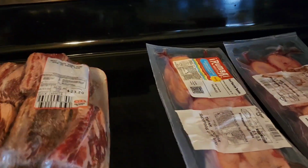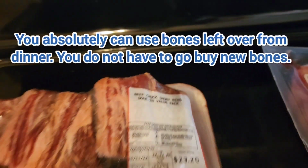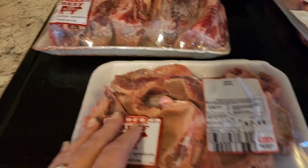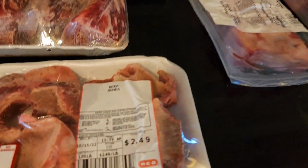So I have picked out some different varieties of meats today, and I'm going to use all of them. You don't have to use all of them, or you can use similar stuff, or maybe just some of these. It's really your choice. So let's look at what we've got. Stuff's still frozen, but the first thing I've got here are these beef chuck short ribs, bone in, obviously. This is where the majority of our beef is coming from. It doesn't matter if they thaw out all the way, because you're going to boil them, so they're going to thaw out no matter what.